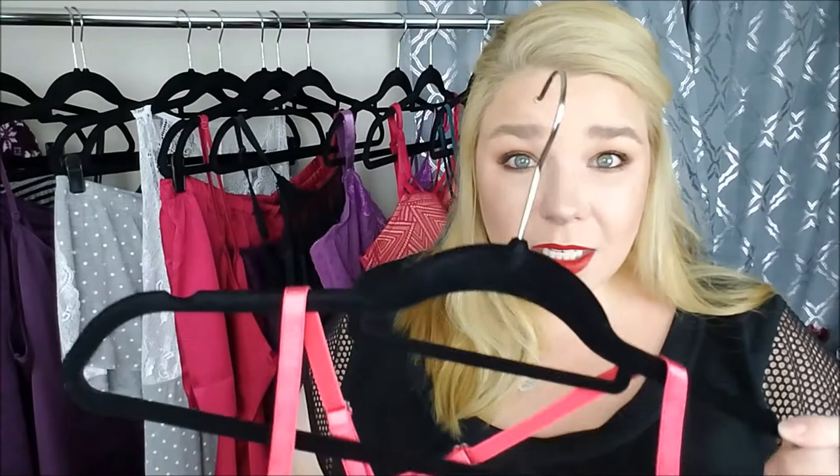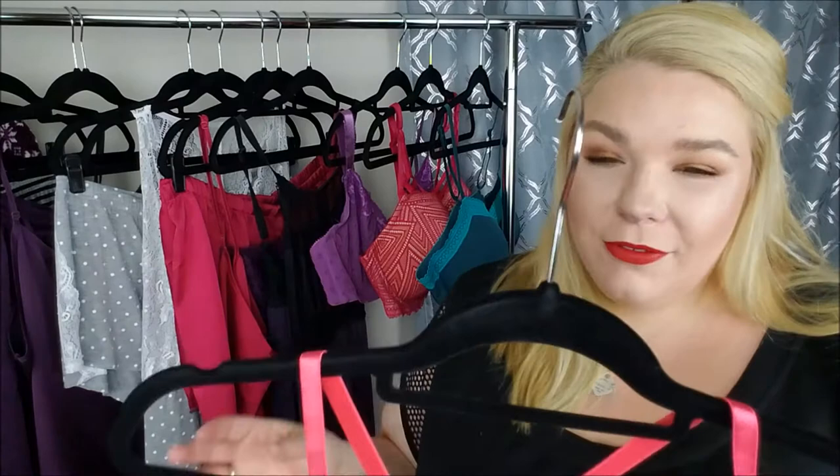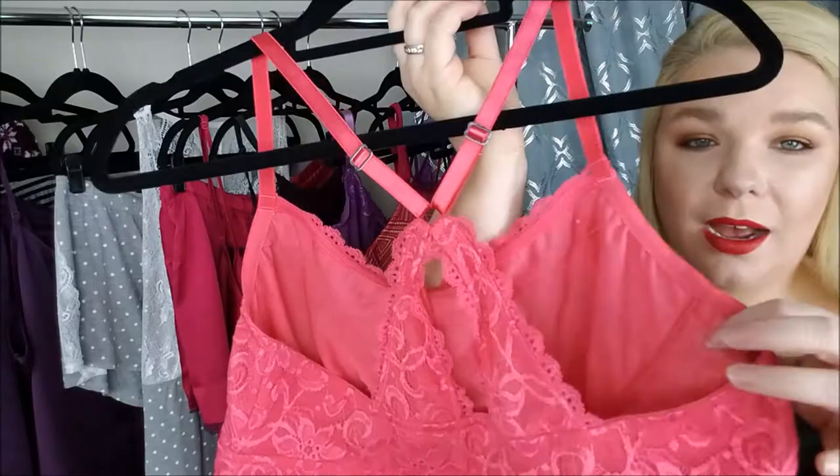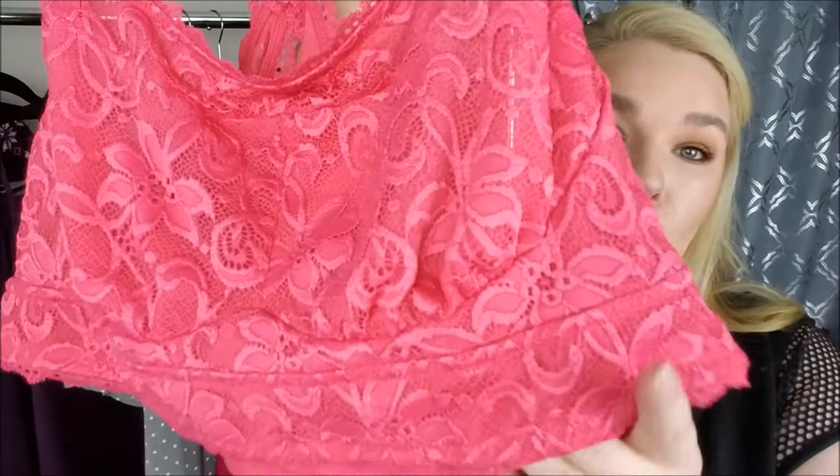For my last bra, I got Noli, which is a bralette. This is like a beautiful coral-red color, and I feel like it's perfect not only for fall but right on into spring and summer. Look at the racer back on this — the detailing is just out of this world. The bottom has a beautiful wide band which really helps lift things up, and it has curved stitching following the curvature of your breast. With most bralettes I own, I always size down from what the size chart says to get a little more support. If you already have a naturally perky pair, go with your regular size.